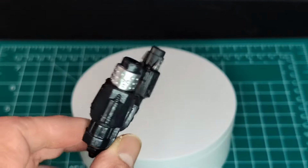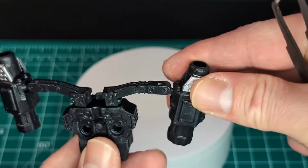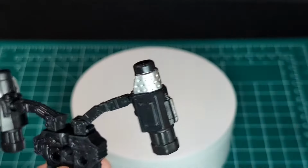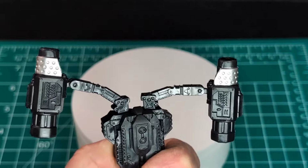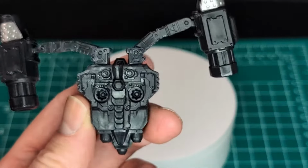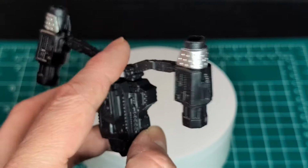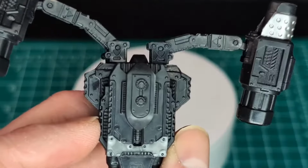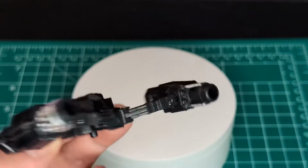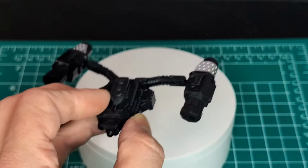Let's take a look at this, another rocket launcher type of backpack. It is articulated and it can move up and down, and it's on kind of a ball joint. Same color coordination, black and silver. Has some cool sculpting on it. There is a very small peg on the back of this rocket launcher type backpack. Check out that molding detail. That looks really cool, and obviously you could probably port in those missiles and effects on this rocket launcher.